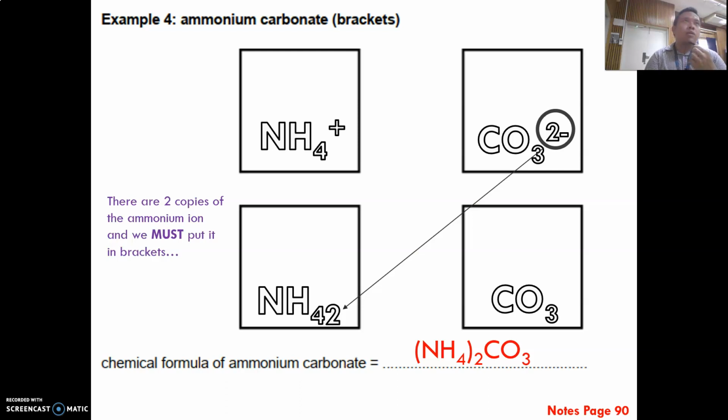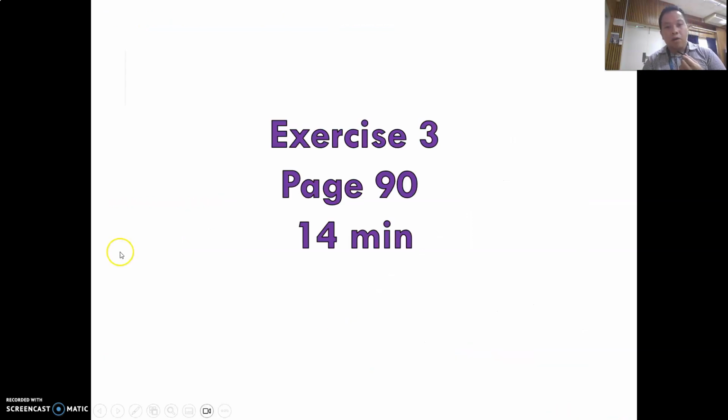Don't worry if this seems confusing. Formula writing is a skill that takes time to build up and practice. The more you practice, the more proficient you'll get, and the faster you will write these formulas. So I'm going to pause the video for a longer time now. Can you go to exercise 3 on page 90? Take about 14 minutes to write the formula. You can take out your own rough paper to draw the 4 boxes if you need to. I'm going to pause the video now.